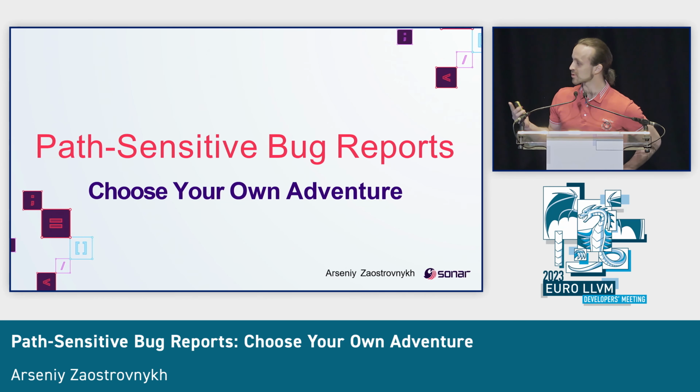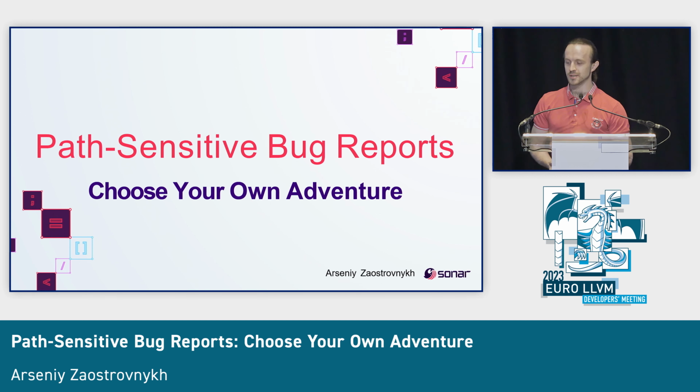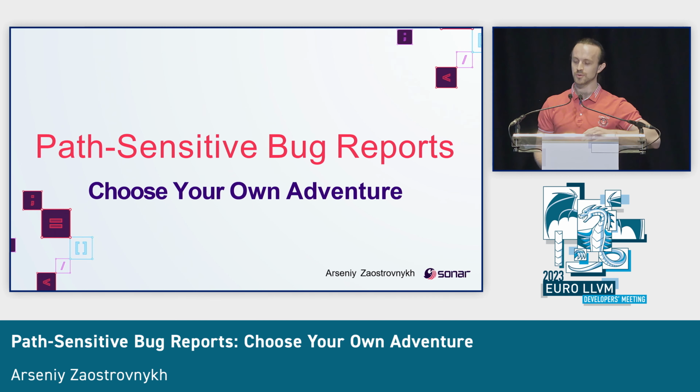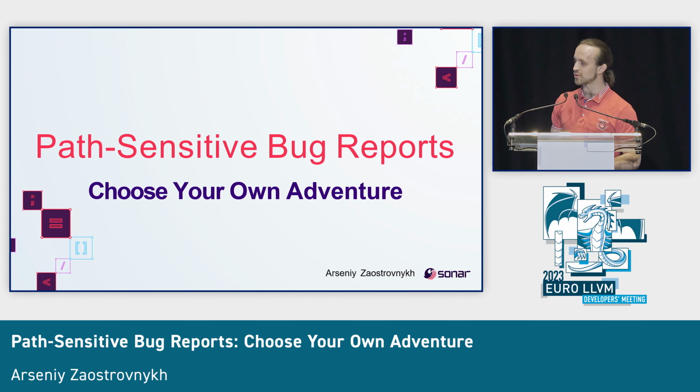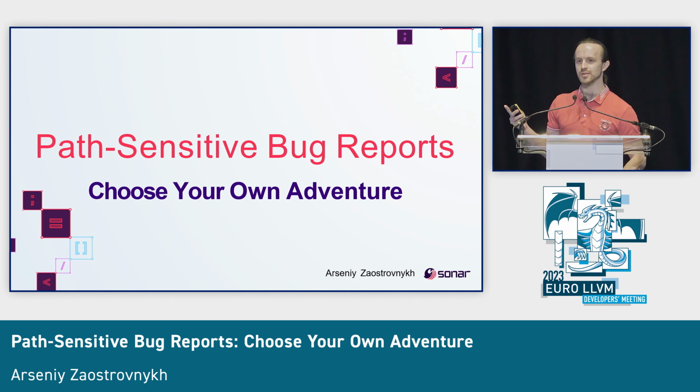So I am Arseniy Zaostrovnykh. I work for Sonar, where we analyze user code statically with Clang technology. And today, I will talk about the reporting for those advanced bugs, the path-sensitive bugs. And to be clear, the path here refers to the execution path and not the file system path.